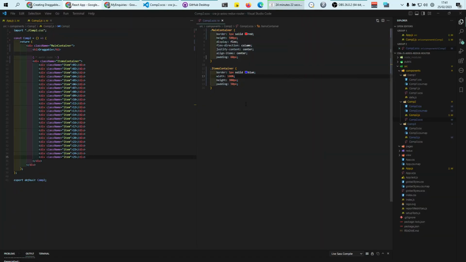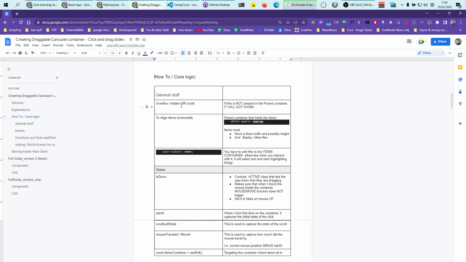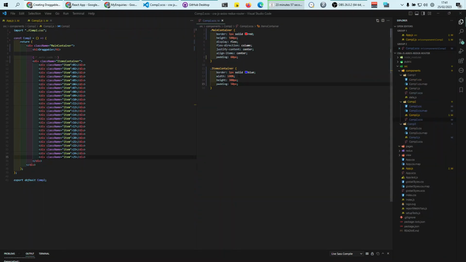Now we need to position these items this way. This is the first challenge. The way to do that is we need to put something like a wrap. So you go to the how-to, and you see the parent container must have white-space no-wrap, otherwise it's not going to work. This items container is the parent, so we put parent in here. Every time I refer to the parent, we're talking about the items container. So this must go like this.